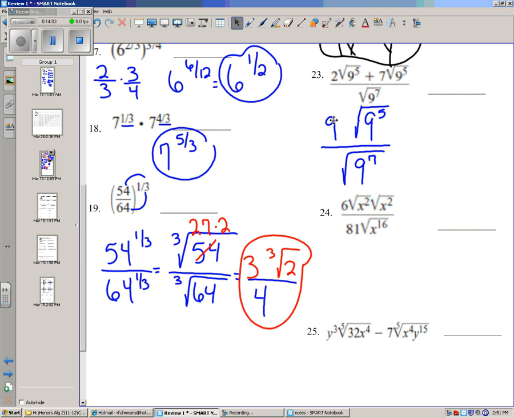So what I'm going to do is build this up. And so what I'm going to do here is I'm actually just going to focus on the exponents here. So when I do that, I'm going to build this up with another square root. And I need at least 9 exponents right here, and I have 7. So I'm just going to add 2 more on. And then that gives me in the denominator the square root of 9 to the 9th.